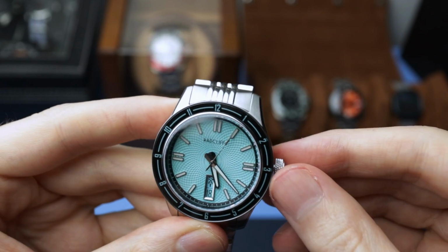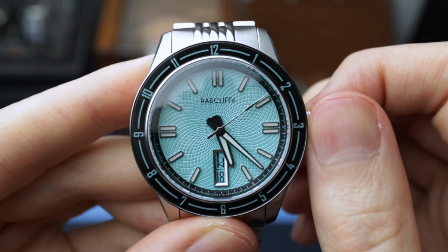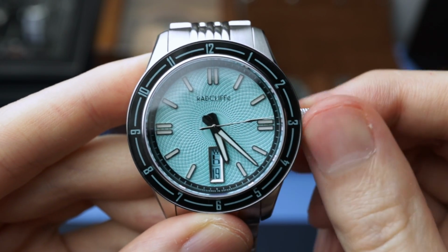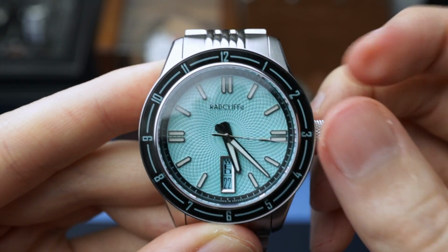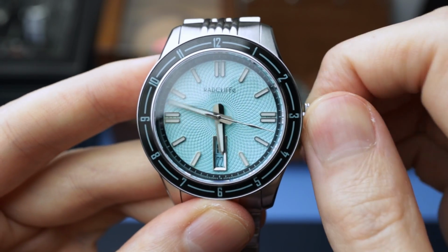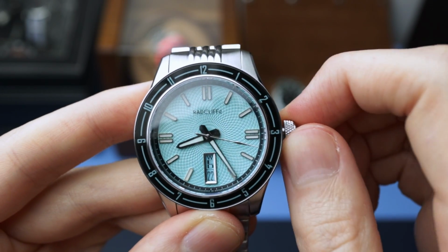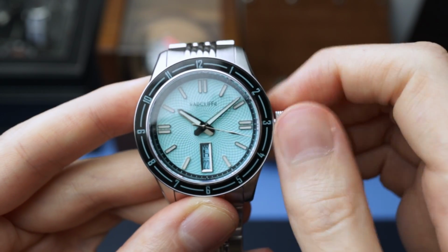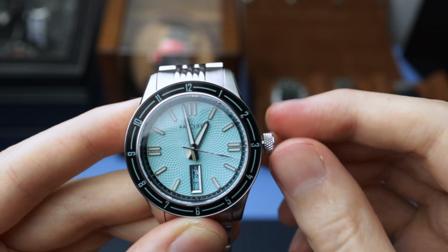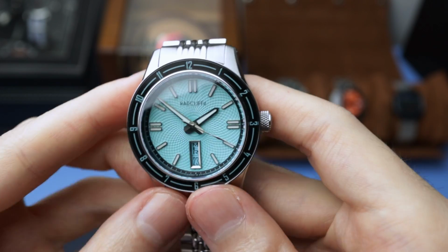So it is push-pull, so one pull out, and obviously that should, if you can see, allow you to change the day and date. So if you flick it around, you can see we can adjust that. Pull it out again, second hand stops, and you can adjust the time. Very nice and solid feeling, really robust. And it's just a pleasure to use. No complaints really whatsoever. So yeah, all works as it should.